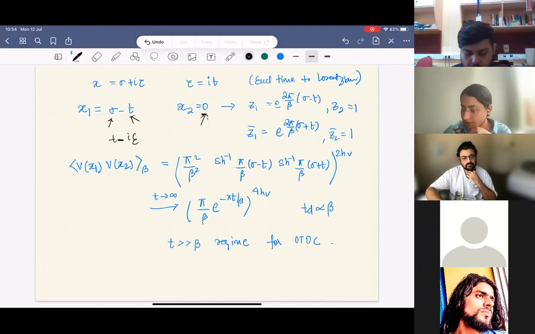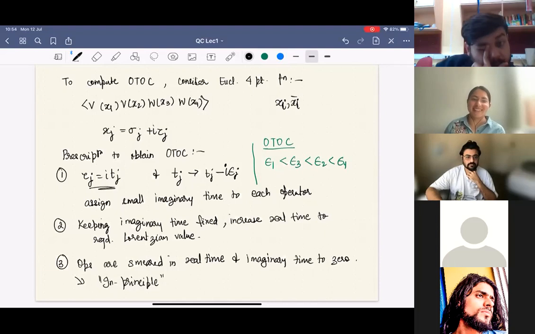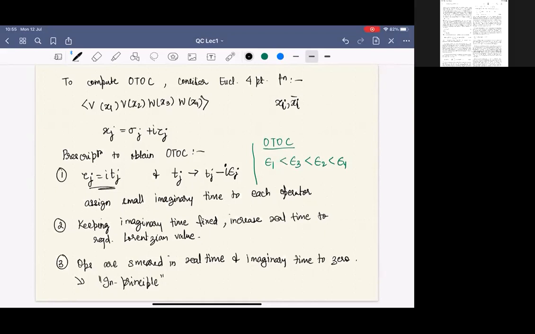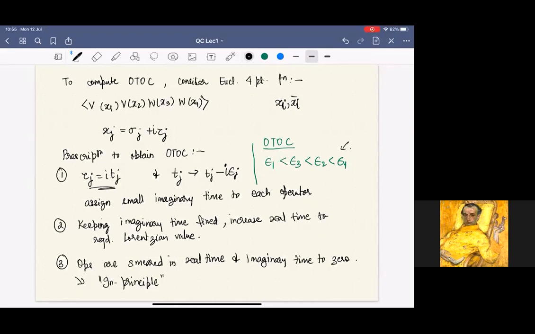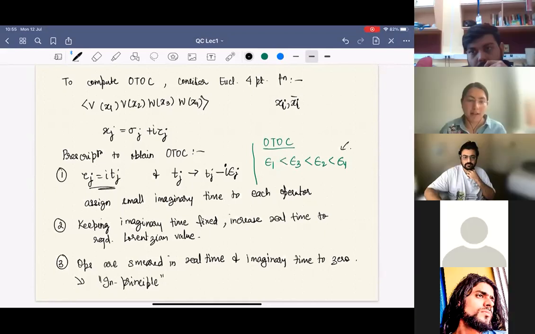Okay, then that's the first step. So you take that to be, oh, I missed the i here. Maybe that's causing the confusion. Okay, now it makes sense. Sorry. And then keeping this imaginary time fixed, you just bring the operator to your desired location in time. And by keeping the imaginary time fixed, you have to have this hierarchy between the imaginary times of the 4 operators so that it is out of time ordered, basically. Yeah, the hierarchy is there to maintain out of time order, right? Yes. Okay.